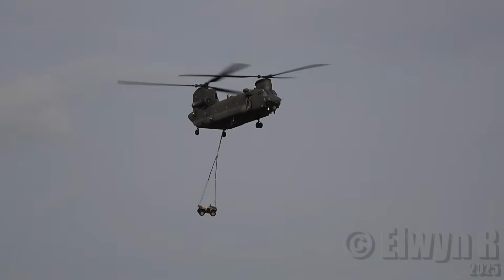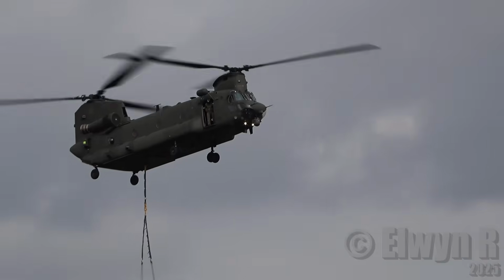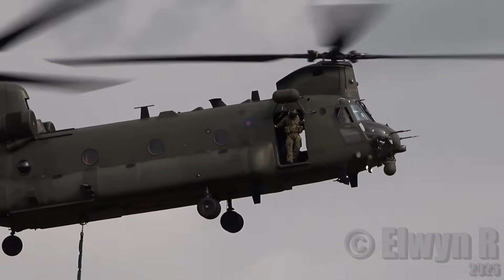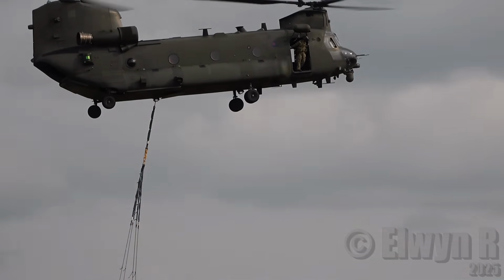If you're looking back at that unlucky quad bike, the crew are monitoring the load during all stages of the flight, particularly during deceleration and switching to that. Road vehicles do not get ground high. The crew are moving the aircraft without driving on swift and load in the air.